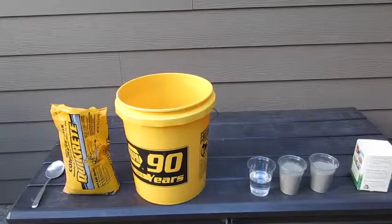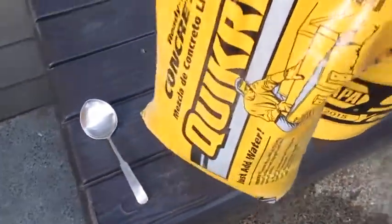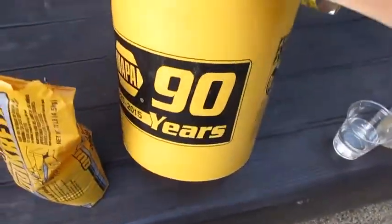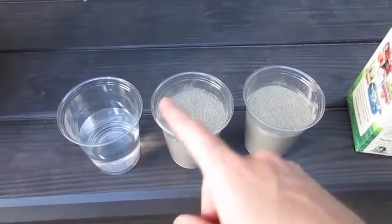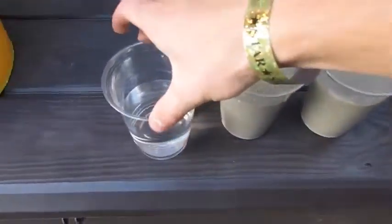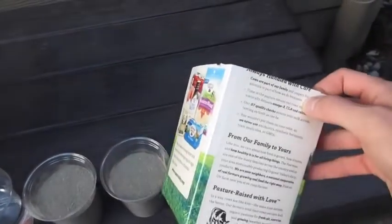This is everything you're going to need today for your concrete planter. Starting off, you're going to get a little mixing spoon for your Kwikrete and water. A simple bag of Kwikrete does about $3 at your local hardware store. A 10-gallon bucket — anything to really mix the concrete in works. With our Kwikrete, we're going to do a 4 to 1 ratio of Kwikrete to water, so today we're going to be using 2 full cups of Kwikrete and a half cup of water. And then lastly we have our mold, which is a simple little cut-open milk jug carton.